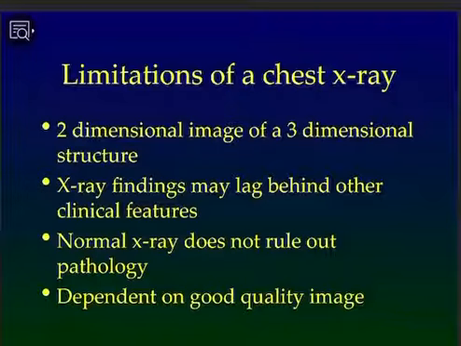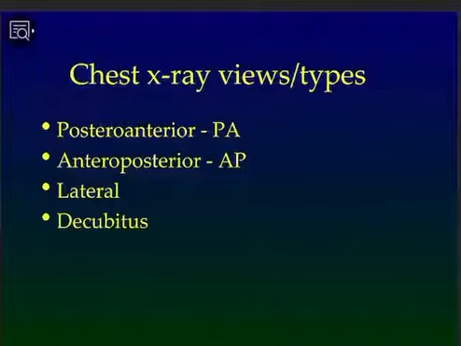However, the patient complains to you, doctor, I have cough and fever. So there can be two possibilities: either the X-ray has not caught up to the disease yet, or the disease is very early. Okay. So it is also dependent on good quality images. The interpretation of an X-ray also depends on how good the quality of the chest X-ray is. We will discuss the quality.